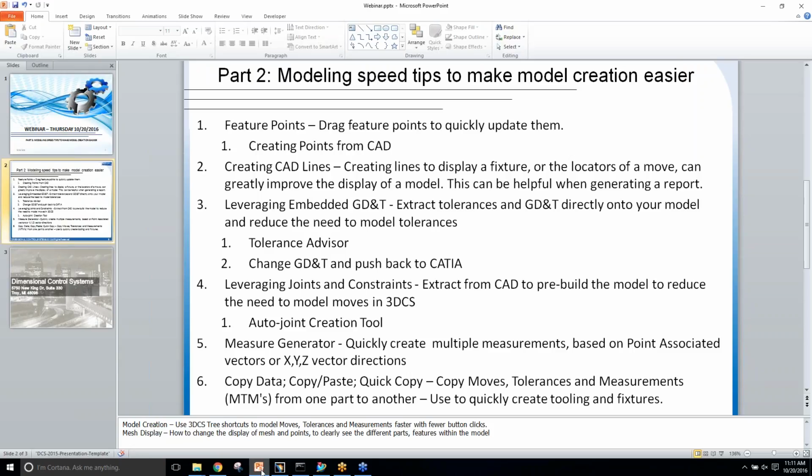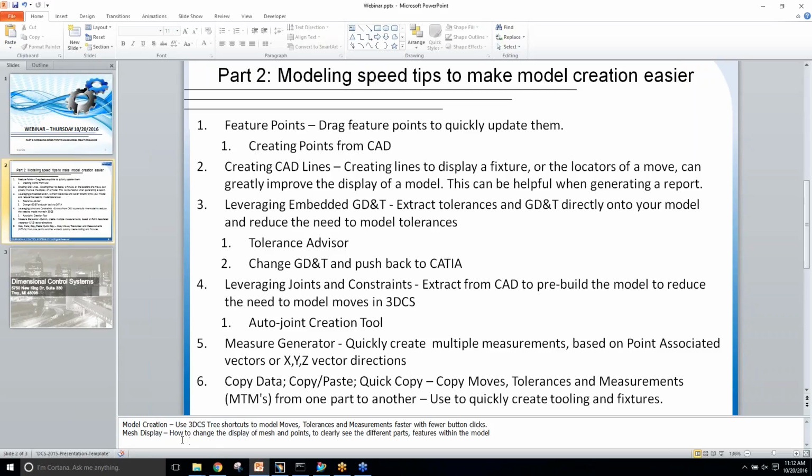That's right. It's all about not re-authoring data. We don't want to recreate data that's already within the CAD system. So if those points are there, we can use them. And then we want to push design locators and design features to the designer. It's not all 3DCS. We push them back as CAD points. The developers sketch around that, and they can go. There's a good integration between this tool set.